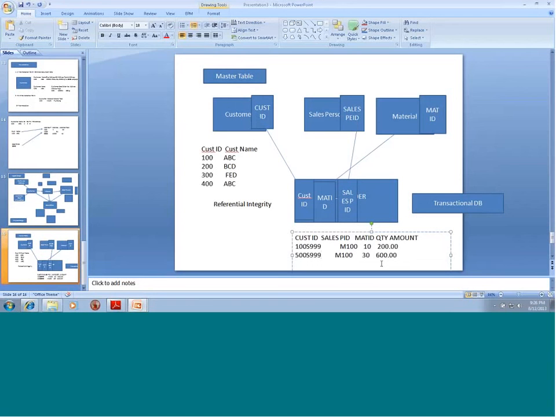But as I said in the beginning of the session, there are limitations. There is a reason why a transactional database is built, to put data into it. When it comes to reporting, there is very little reporting functionality that a transaction database can provide. So now I have created my ER model.